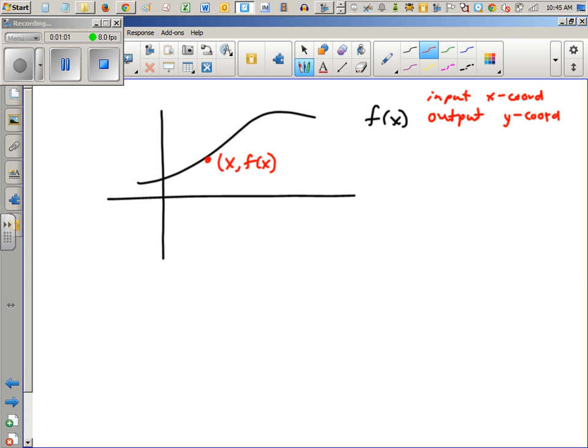and your y coordinate is f of x. Okay? But there's more to graphing than just plotting points. For example, we said it might be interesting to just look at how steep that particular location is on the graph. If I had to describe this red point, I would say it's above the x-axis in the first quadrant. That's one way to describe it, but you could also say more things. Like you could say it's on a rising portion of our curve. That's a true statement that we never actually made, so maybe we need to start talking about that a little more. Yeah, it's in the first quadrant. Is it on a rising part of the graph or is it on a falling part of the graph? That's an important question. Well, it's clearly on a rising part of the graph.